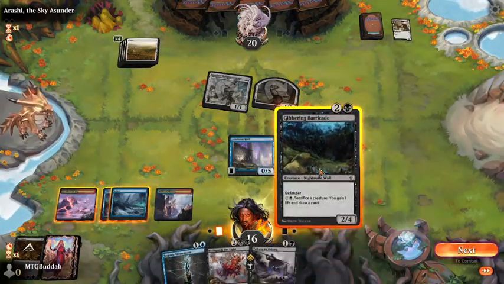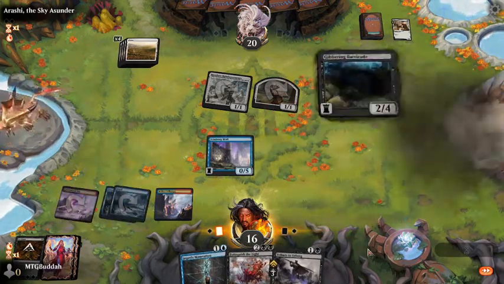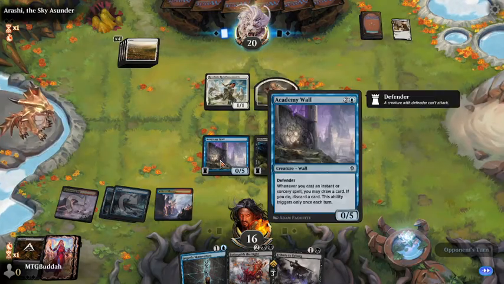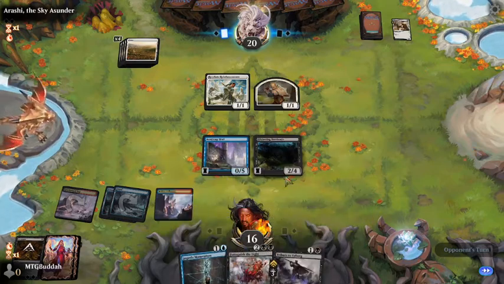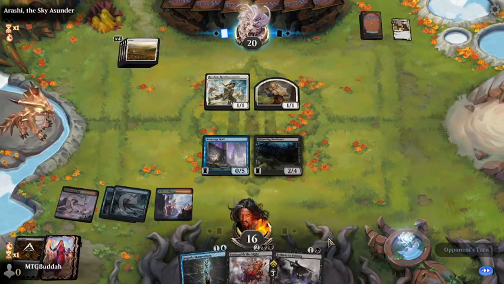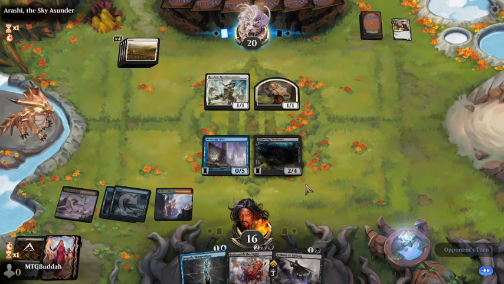So, you know what? Yeah, we'll just go ahead and play this out. So we now have two defenders out. And then next turn I'll be able to potentially play two of these spells and be able to filter twice if I need to. If I can find the extra black land, we'll be good there. And this defender has power, so he can actually kill things that attack.